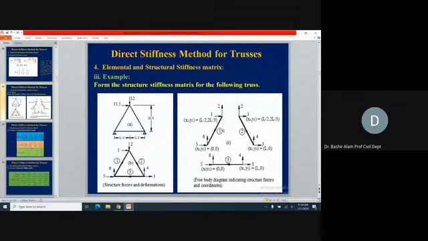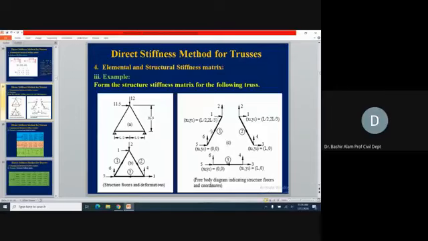To generate its elemental stiffness matrix, what will we do? First, you determine which is your starting point. The arrow is pointing from the bottom to the top, so the bottom, where we have 5 and 6, is the starting point and this is the ending point. So first we need to give horizontal displacement followed by the vertical. Horizontal displacement is 5 and vertical is 6. Then we come to the 1 displacement followed by the 2 displacement.